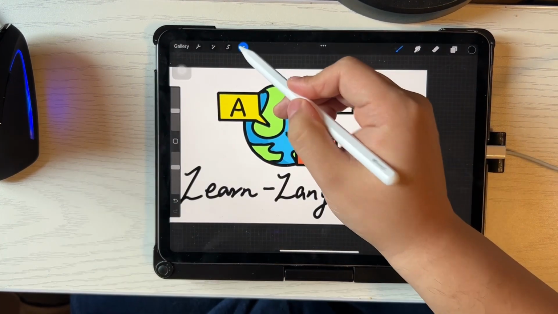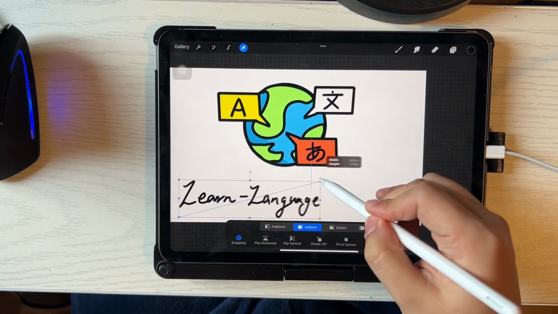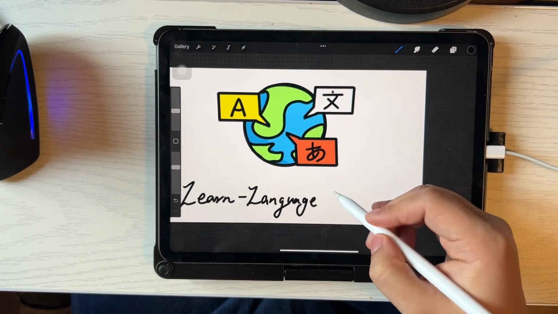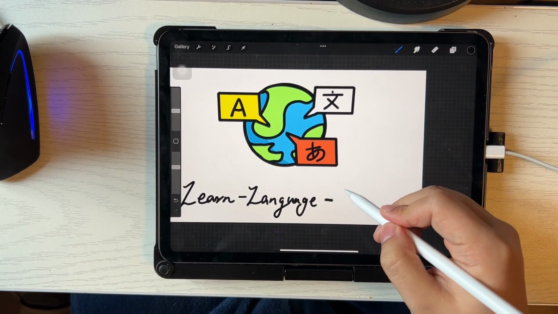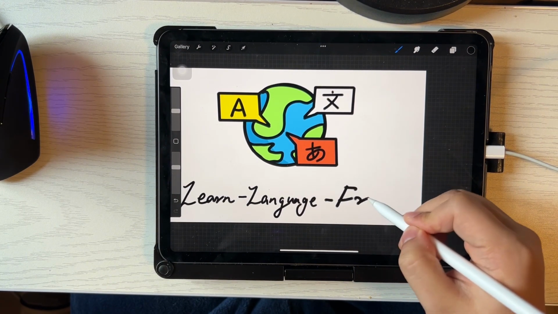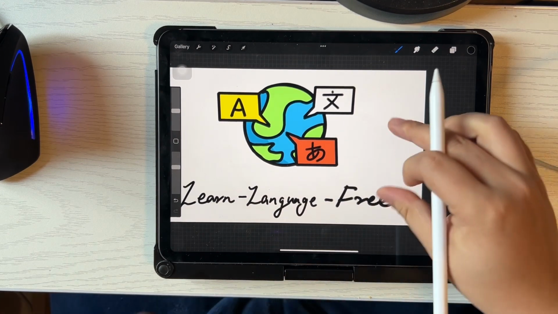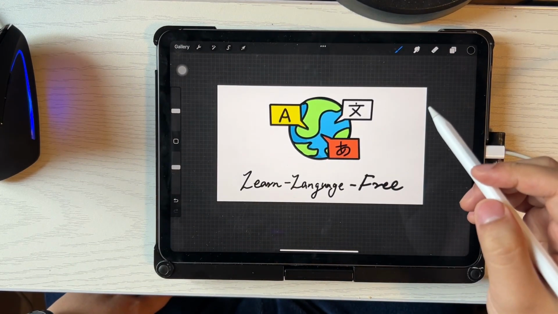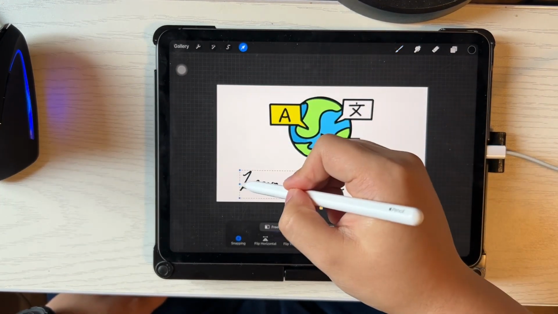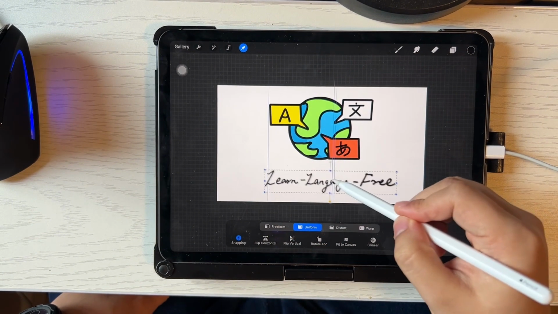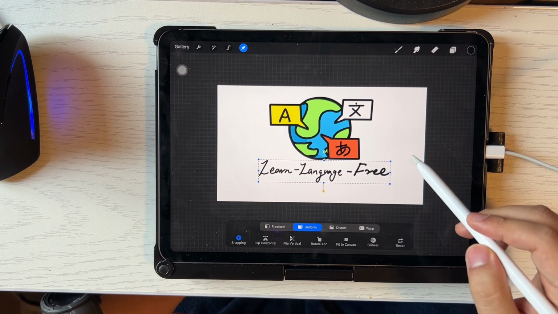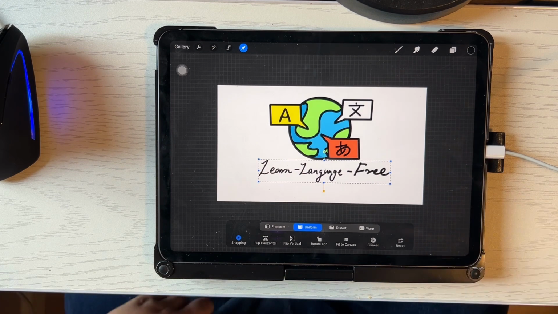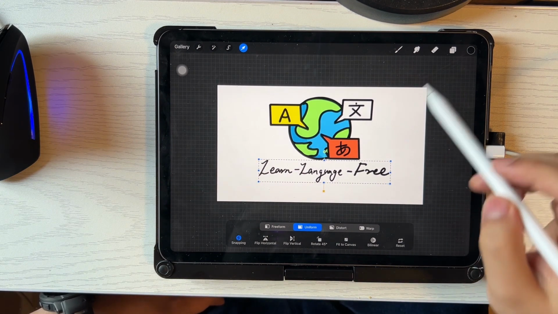Maybe that's too big. Okay, learn language free. Let me just center this just right below our text.